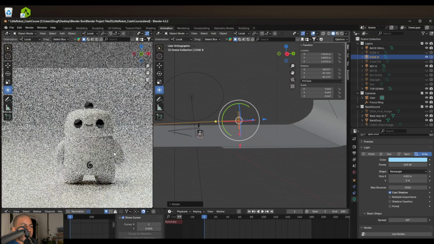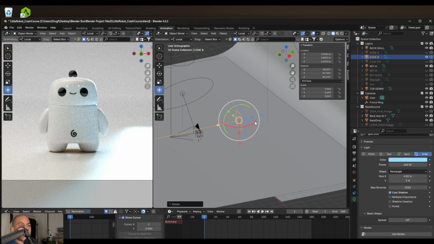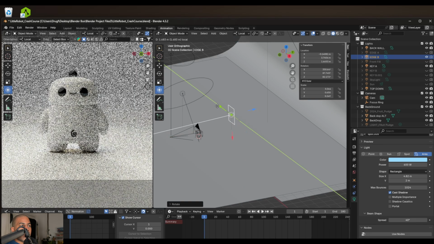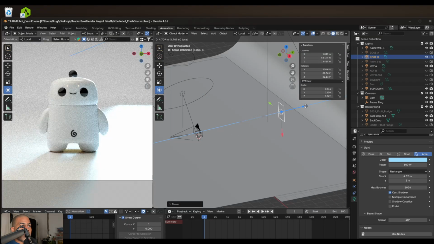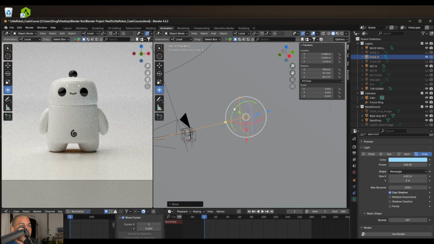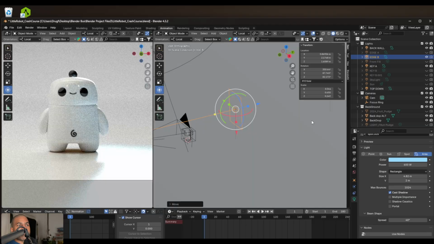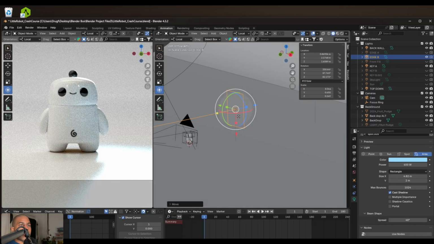Let's tilt it up a bit. I just want it off the floor. Yeah, I don't really know how to not have it on the floor.